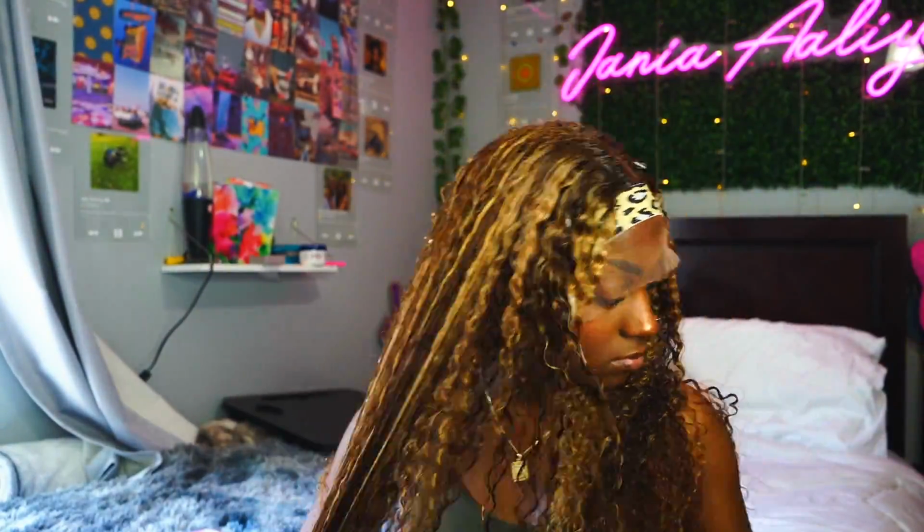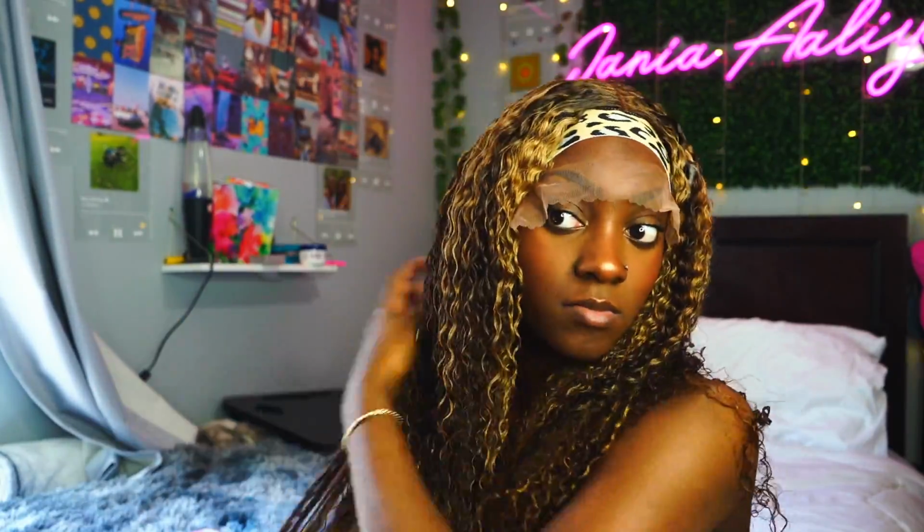So I started off by spraying the hair with a little water just to loosen up those curls, and then I went through with some random curl product that I had in my little collection, my supply. And then once I figured out I had more foaming mousse left, I went through with some foaming mousse, because that would have been my first option, but I thought I ran out. So with that being said, you just kind of work through the curls.